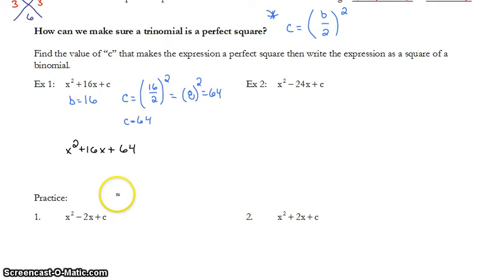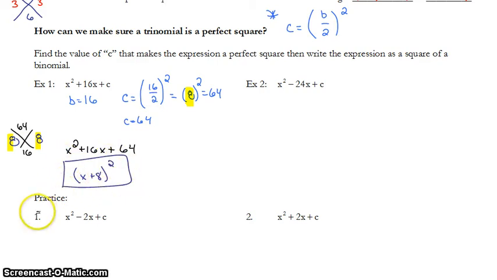Now, in the past, we used to have you factor this, looking at what multiplies to 64 and adds to 16, but I'm going to tell you that we have done this in a way that this is going to be easier. b over 2, the number inside your parentheses up here, is the number that's used twice here. I know that 8 times 8 is 64 and 8 plus 8 is 16. I figured that out by calculating c the way we did. So I know that this is x plus 8 quantity squared. That's my perfect square.